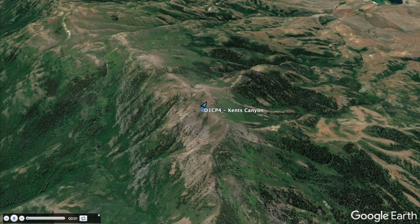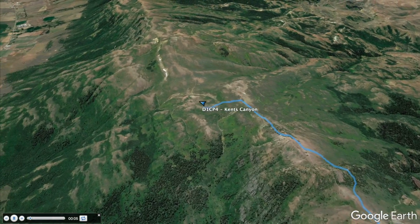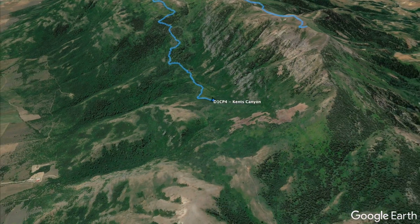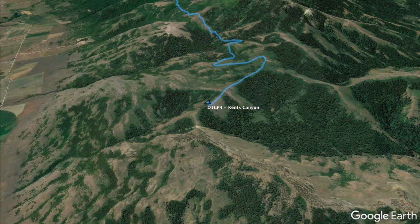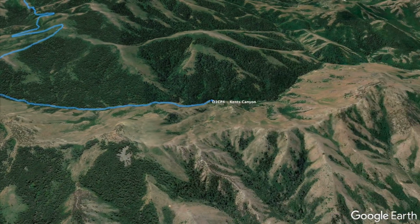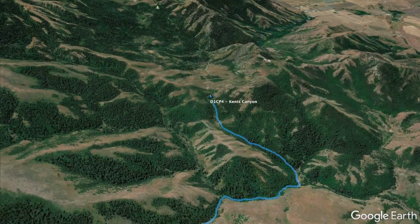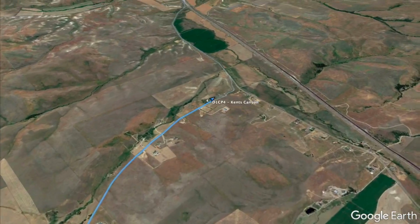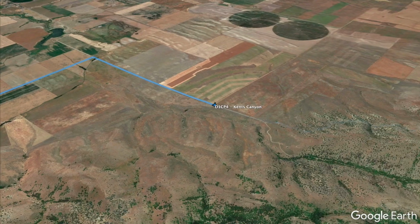For the next challenge point of the day, we would have to cross the valley floor to the west and pick up the Elkhorn Range. So we descend from Oxford Peak, riding the Oxford Basin Trail to the Left Fork Cherry Creek Trail and New Canyon Trail. From there, it was a series of roads passing just north of Malad, where we had started just that morning, till we pick up the Elkhorn Trail and then the Kent's Canyon Trail.